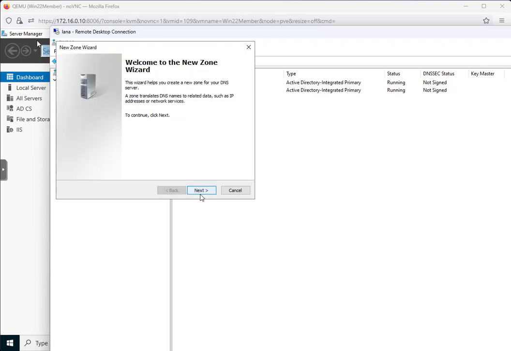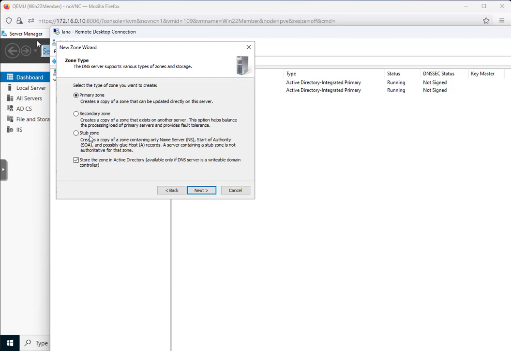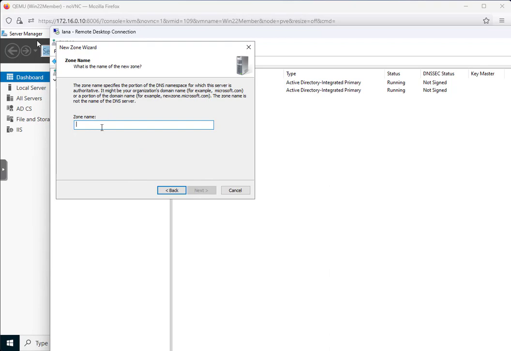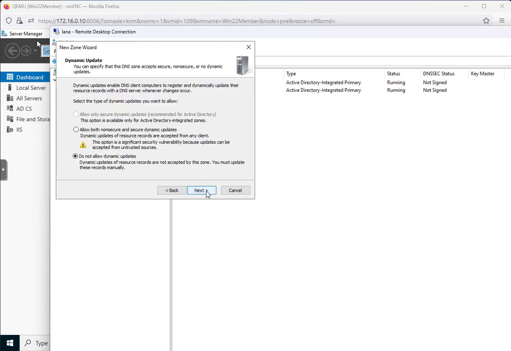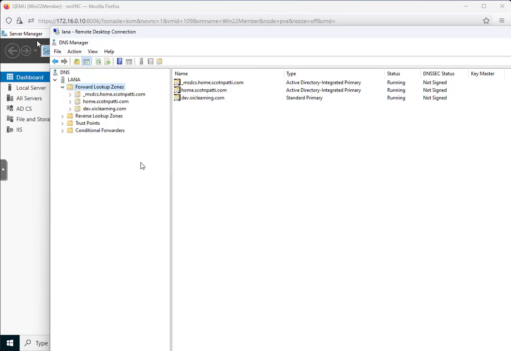I just need to create a primary zone. I don't need to store this in the Active Directory, so I'm not going to. That way, it's not going to ask me. So the zone for this one is going to be dev.oiclearning.com, and that's fine. Do not allow dynamic updates is fine, and finish.